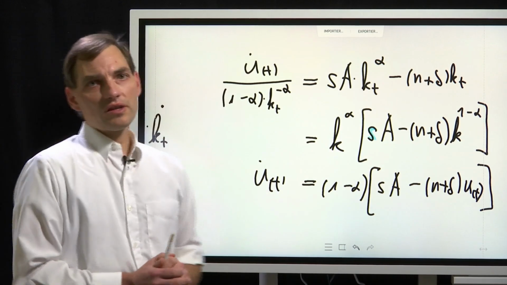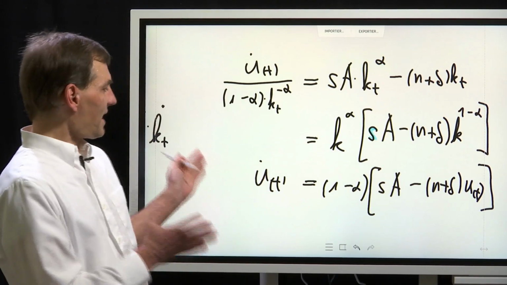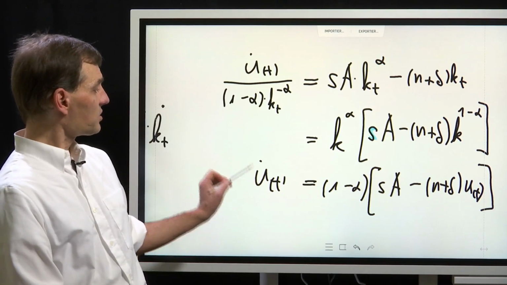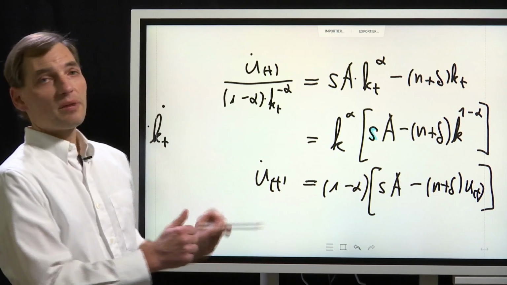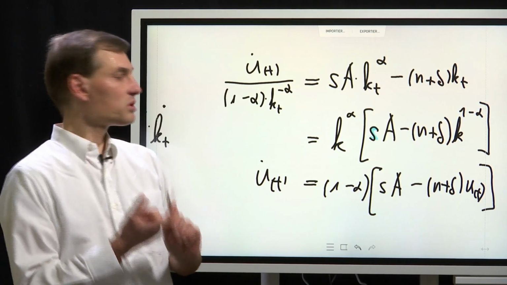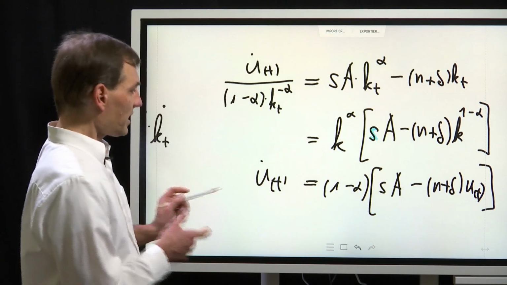In the second step I have to solve this differential equation, and in order to solve it, I use a theorem. The theorem basically says we can find the general solution of this differential equation in terms of u by first solving the homogeneous part, plus adding the inhomogeneous part, just one particular solution. So let's do this.